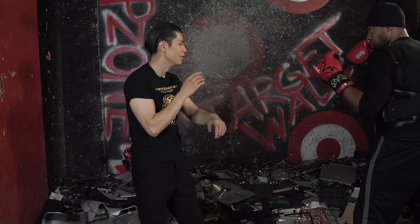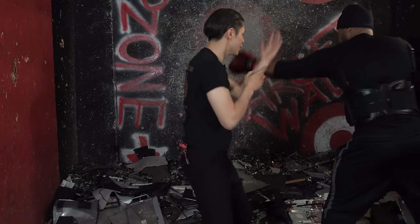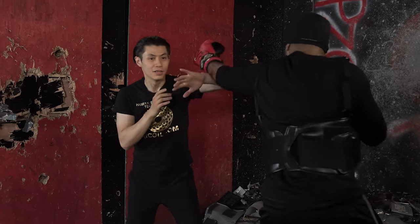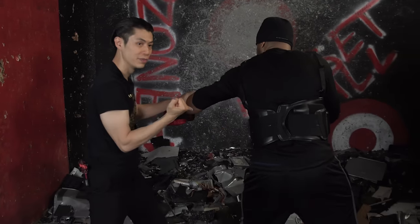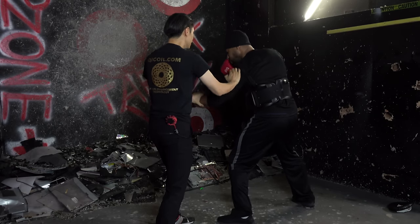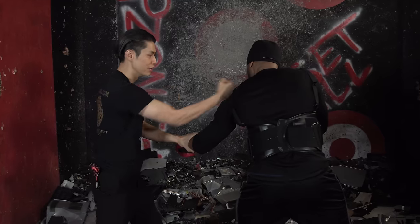Let's say when he does a jab, and then you block like this. So what you want to do is you step to the side, bong, and then do attack here. Another thing you do is turn the tan into a grab. So he does it, you can grab, and then the dai zhe can actually be a punch too, okay? So if it's open like this, then I would punch here. If his shoulder is down, open like this, and I would punch over the top. This way, or this way, whichever one you can reach him.